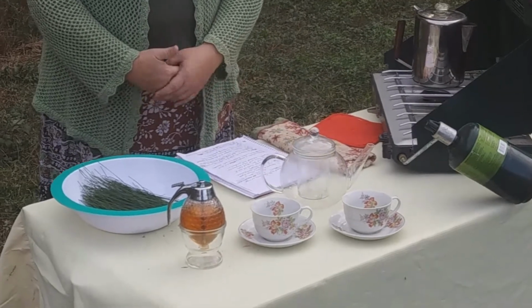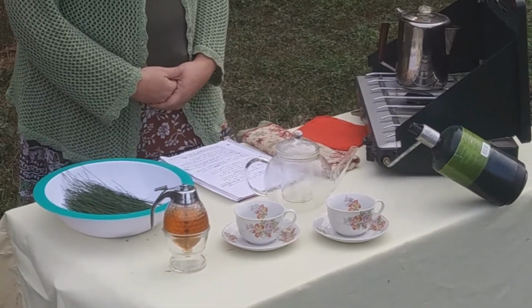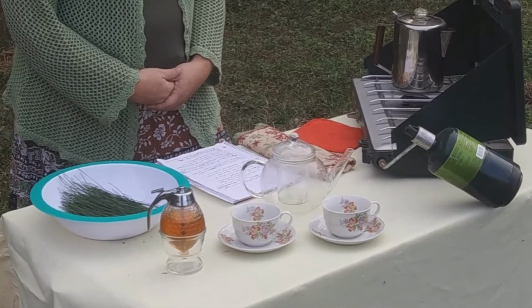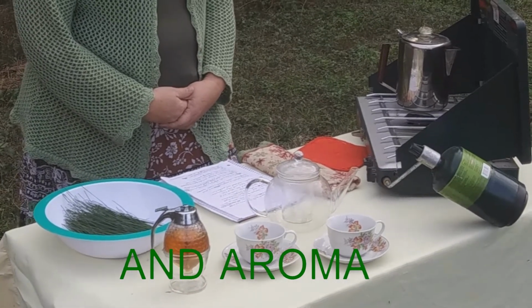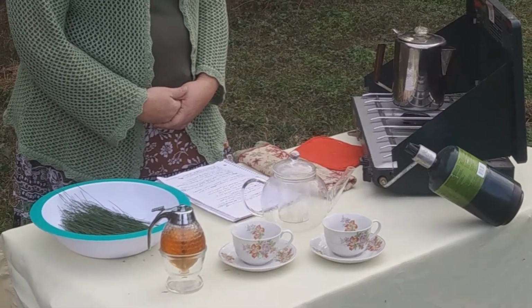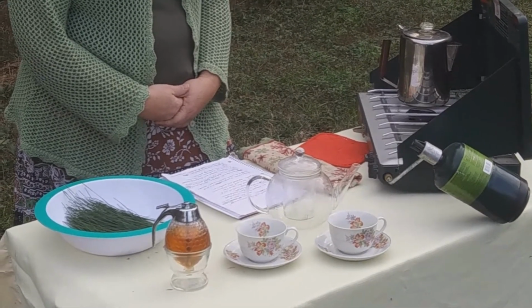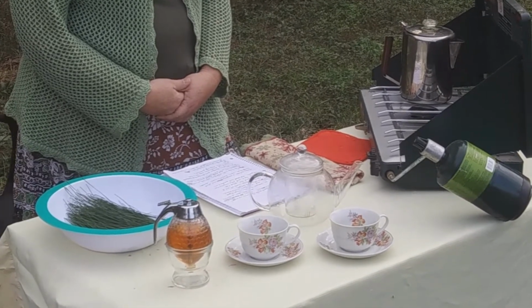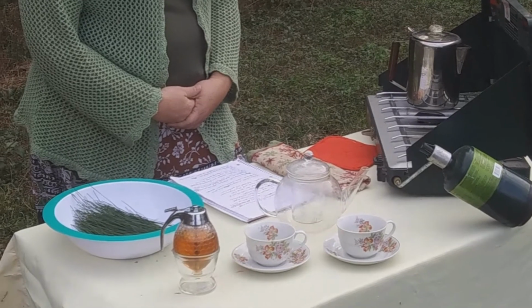So today we're going to be talking about pine needles and the benefits of pine needles and why you should try this tea. It has a very pleasant taste, reminds me of Christmas time, except only in a mug. It's rich in vitamin C, has 5 times more vitamin C potency than just taking a vitamin C, and more than any citrus fruit that you could possibly eat.